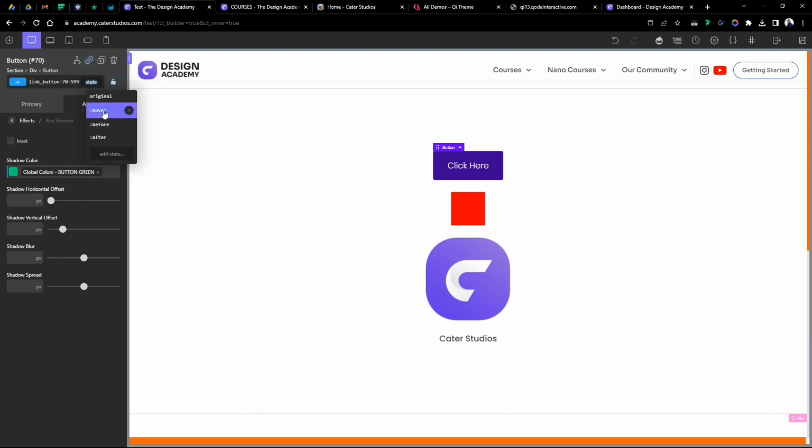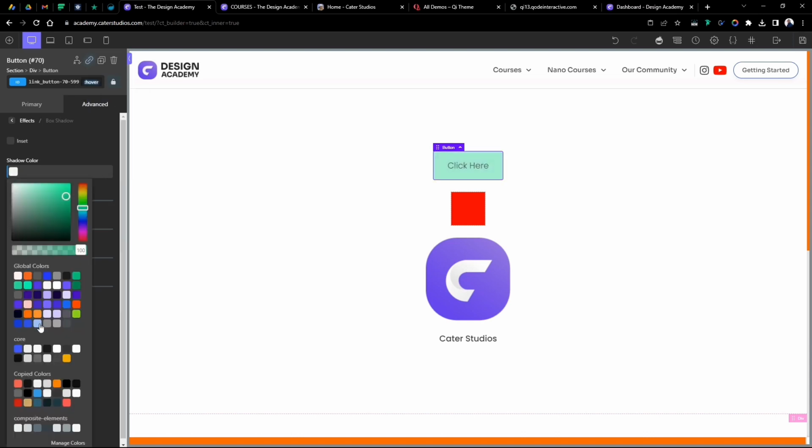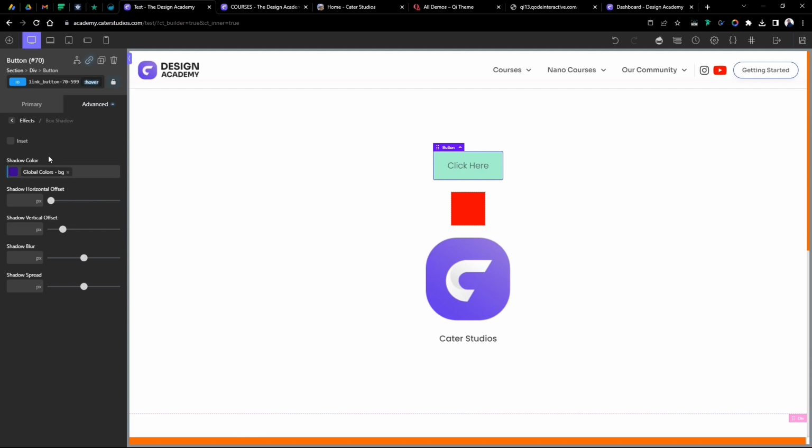We can select on the state and tell it on a hover. On a hover, we select on the color we want to appear, which is the color of the base, the main color of the main button. Remember, this is a hover now. That's why it's showing like this. But we want to show the main color of the hover. Now we are going to give it a minus 11 here, and we give it a plus 11 here. Okay, so this is what is going to happen when we hover.